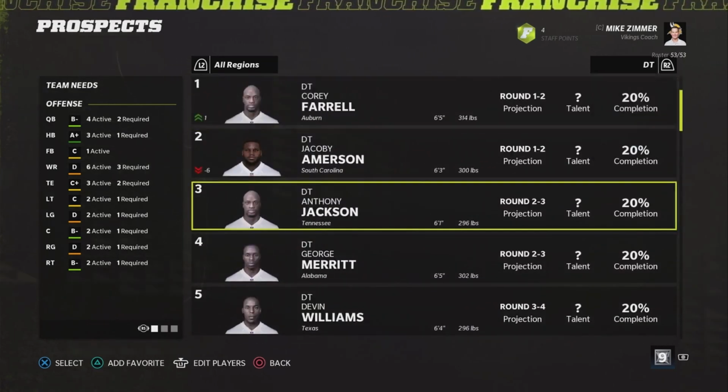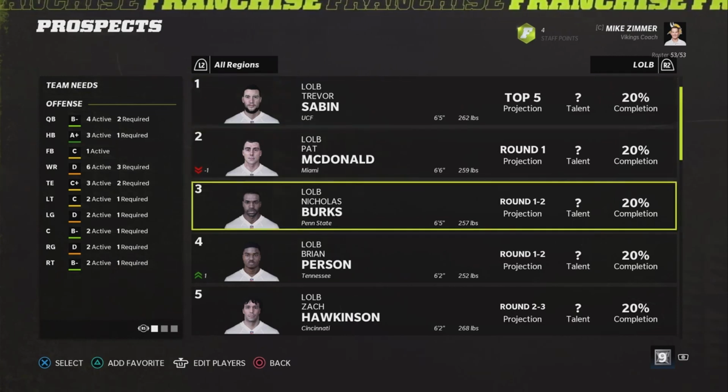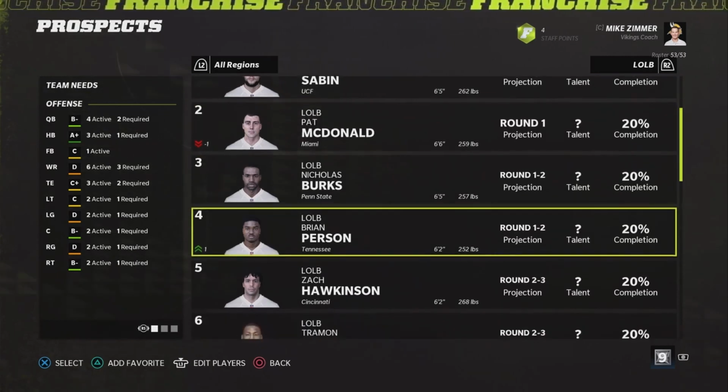And once you get to the other positions, they sort of fall off. A couple of D tackles. A couple of, okay, left outside linebackers, not too bad. A top 5. Round 1 to 2, 1 to 2.